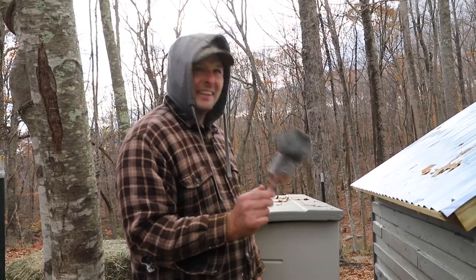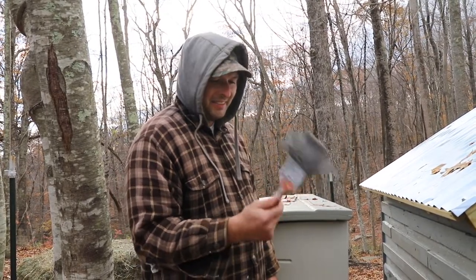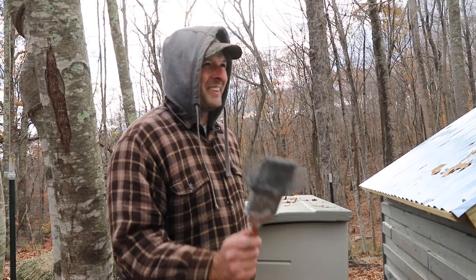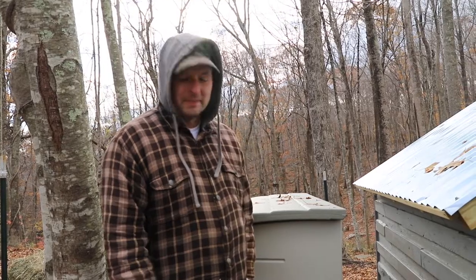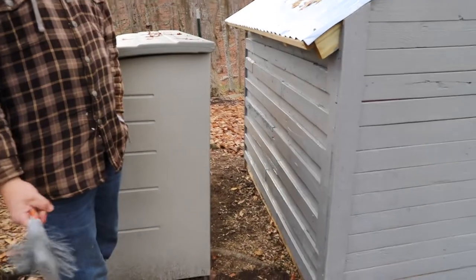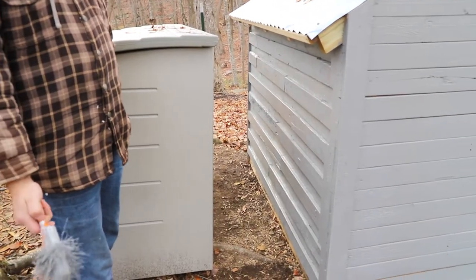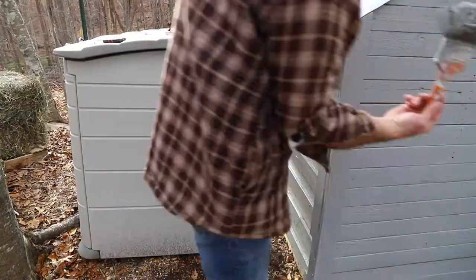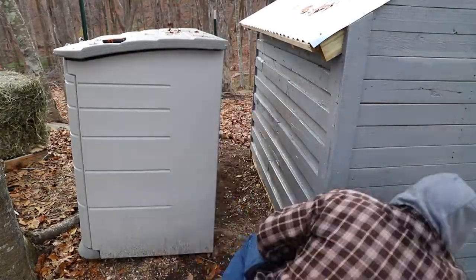You're like the Bob Ross of exterior goat house. This is the prime example of blaming the tool, not the craftsman. It's a good thing that was an old brush anyway. All right, now since you ruined that one, just go ahead and finish this back side here. I need some paint. Yeah, I know.